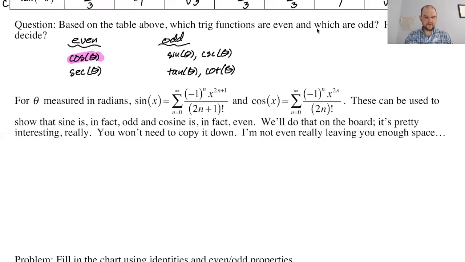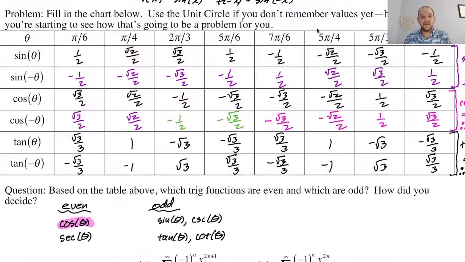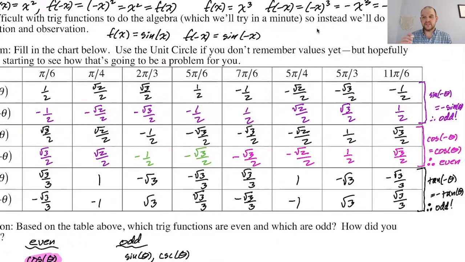All right, we're back. We are on page 29 of math analysis. We just talked about even and odd trig functions, and the way we worked it out was we looked at a table of values, and we were able to use that to figure out that the sine of negative theta was equal to the negative of the sine of theta. Cosine of negative theta equals the cosine of theta, therefore cosine is even. I meant to say that sine was odd back there.